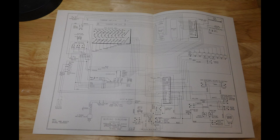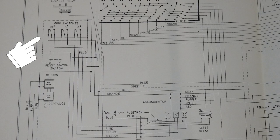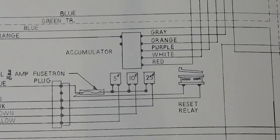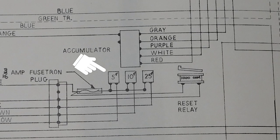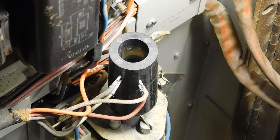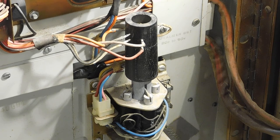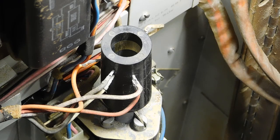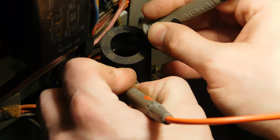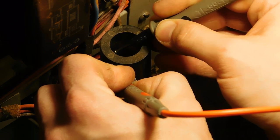Exiting the metaphorical and looking at the schematic, I can see that power runs from the outlet to the coin switches. And from the coin switches, the power runs to the different coils on this accumulator. If I hit the coin switches, I can see that they power up one of the coils on that device. Each time a coil fires, it moves this metal rod up a little bit. This rod is inside of a plastic cylinder, with wires protruding out of it around the top. If I look inside of the cylinder, I can see metal contacts in line with those wires. I can test these with my multimeter, and see that these contacts are connected to those wires individually.